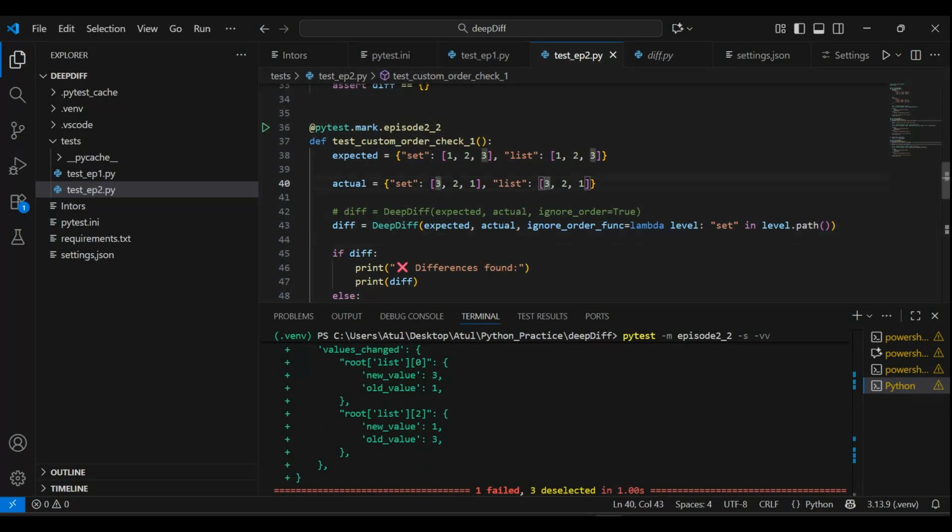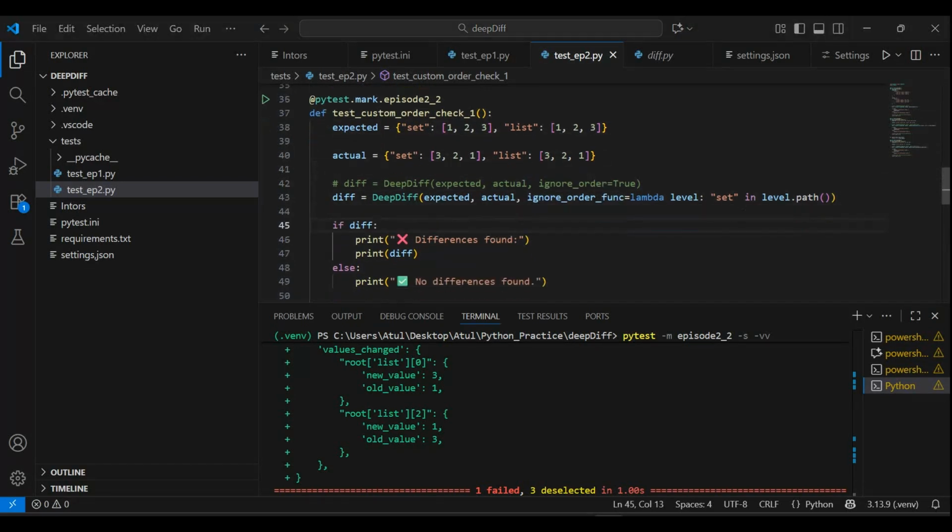It has a value 3, but the old value, the expected value, here is 1. Similarly, on the second index, which means the third element, it is getting 1, but it expects to have 3. Okay, so this is how we ignore the order.